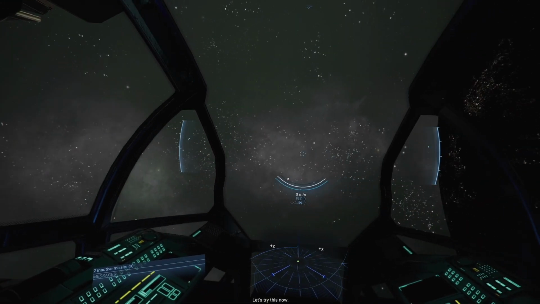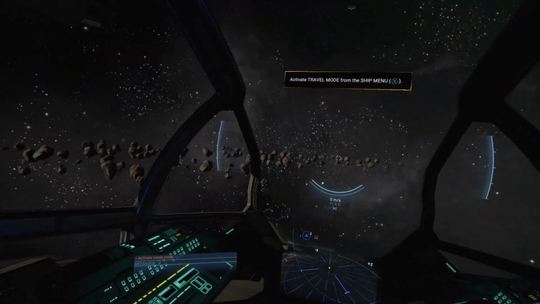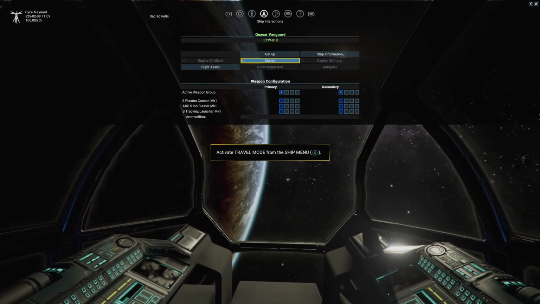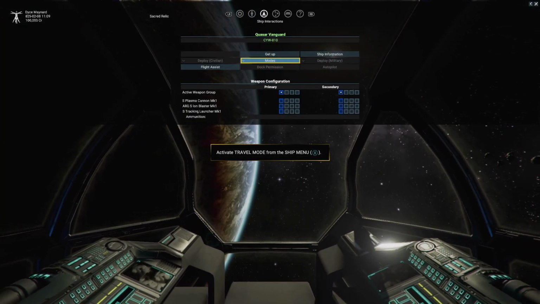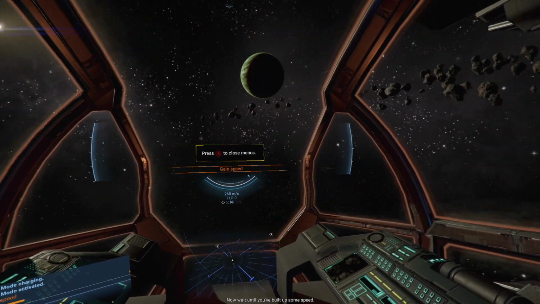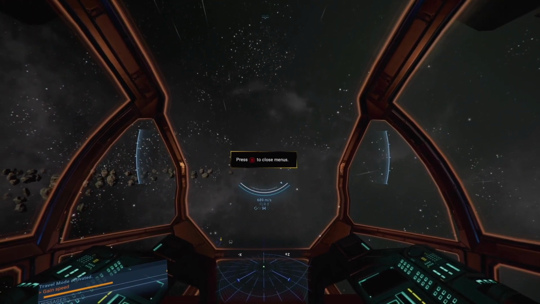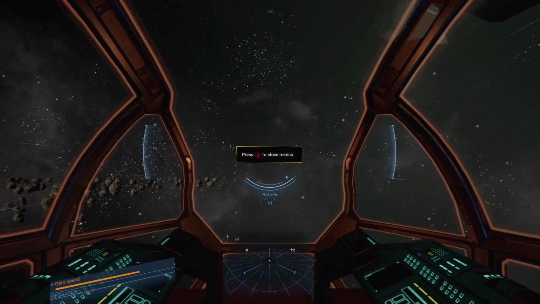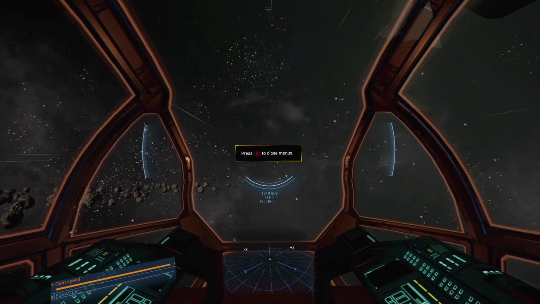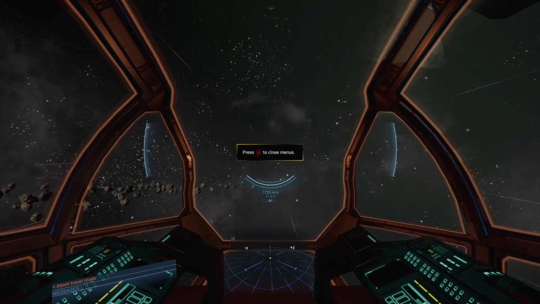Let's try this now. Please reactivate travel mode. Okay. Travel mode. Now wait until you build up some speed. Whenever you're ready, quickly drop out of travel mode.